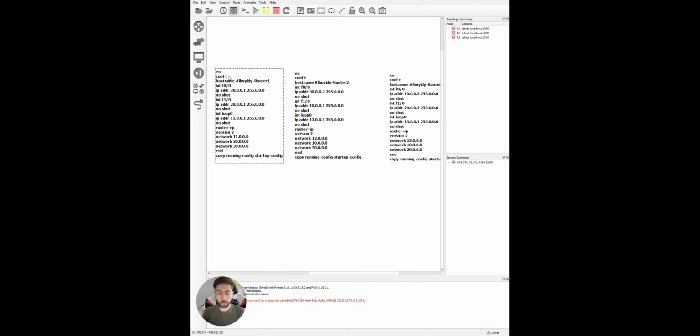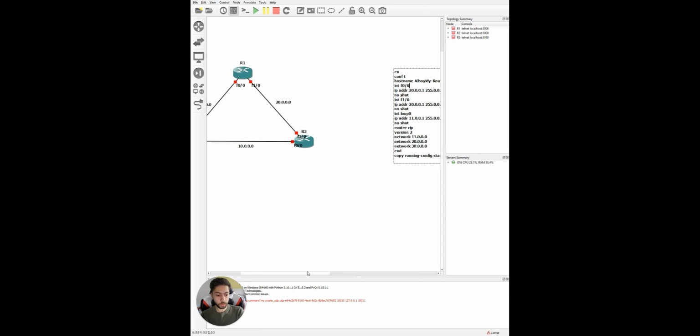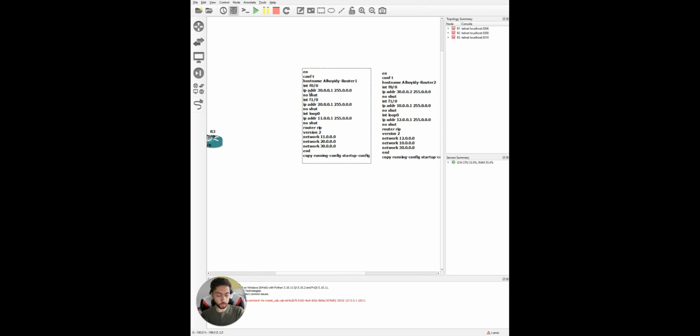Next, we have conft, which is short for configure terminal. The configure terminal command allows us to access global configuration mode, and it allows us to modify a device's global configuration. Next, we have the hostname command, and it just sets up the router's hostname. In this case, we have my last name right here, and then router 1. And then we state the interface, in this case 0/0, which is this one right here, and this is for router 1. So we state the interface that we want to configure.